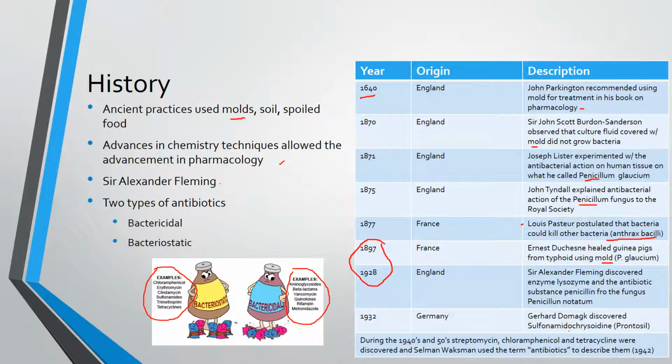What changes? Well, a lot of what changes is the technology. A lot of advances in the techniques in chemistry have changed so that, okay, about 1897, we use mold to get things done, but we can actually start looking at what part of the mold. We can extract chemicals and dilute things using the new chemistry technology, I should say, in order to do that. And Alexander Fleming was a doctor who was able to use those chemical techniques to really advance the world of pharmacology amazingly.